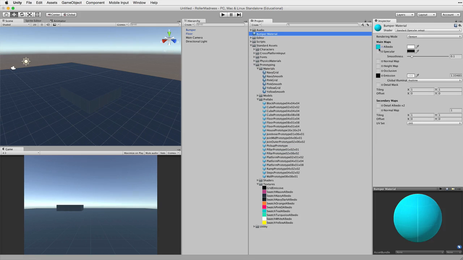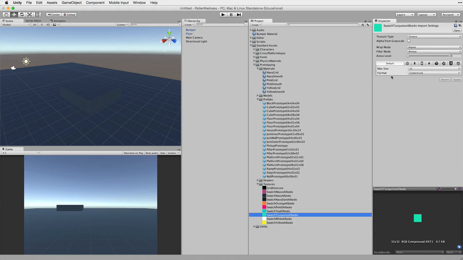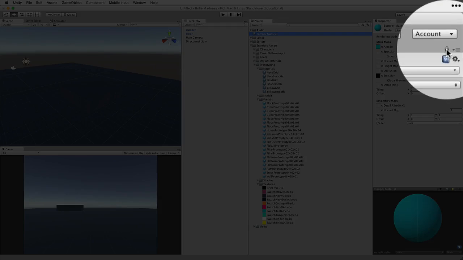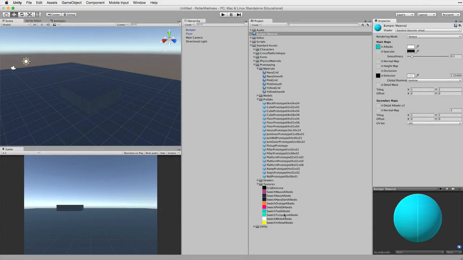One common thing that people sometimes make a mistake with is they'll select something and then they'll click, and of course that's going to change the inspector. One thing that you can do is you can actually lock the inspector. So if I click on the bumper material, I could click the little lock up here to lock what is here. Now if I click down here, it's not going to change what's in the inspector.